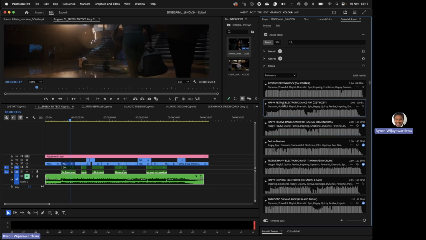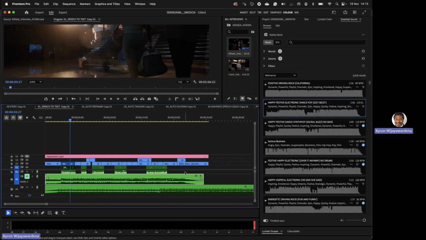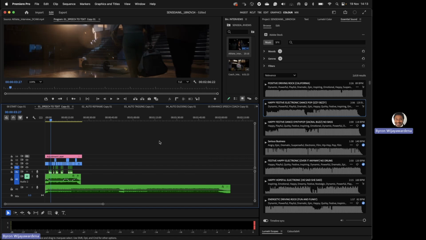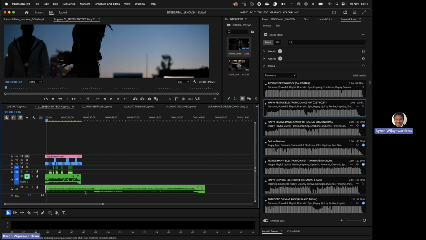Okay, I like this one. So what we can do is we can bring this one in, and what you'll notice when you bring in audio tracks sometimes is that they're way too long for the piece that you've created. So what you usually do is just chop out the bit that you want to keep, and you have to make some cuts and find the bits that you like and see if that works. But it's hard to fade it out at the right point.